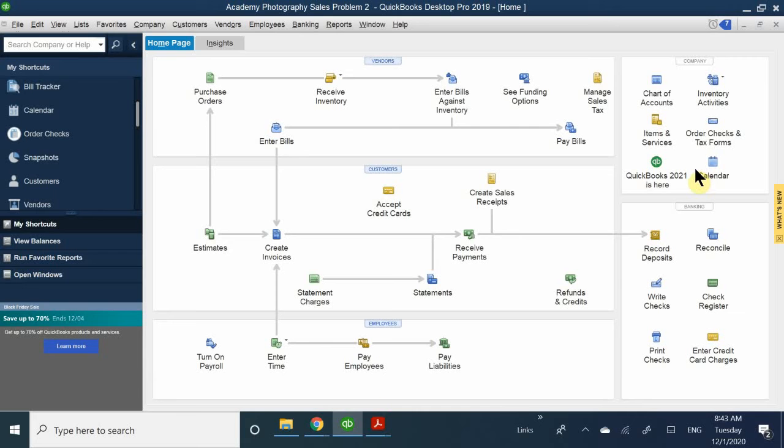Not enter bills. Not an invoice. What's the difference between a sales receipt and an invoice? Sales receipt is paid through cash, and then invoice is paid after the transaction. Good, good. So I'm creating a sales receipt.